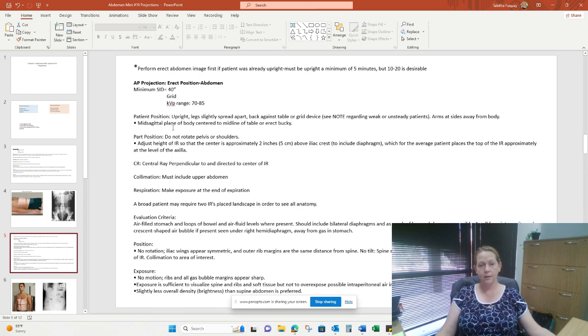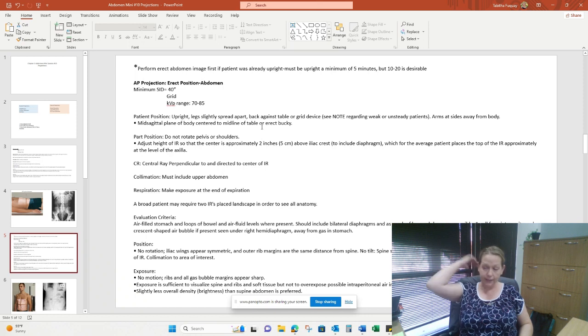Make sure the center of the body is centered to the back of the bucky. I know that may be hard to do, but you'll be able to see the black line on the bucky and line it up with their spine. Patients coming up for an erect abdomen may have a big abdomen, may have just had surgery, may have an NG tube in, and you won't be able to see anything on their abdomen.